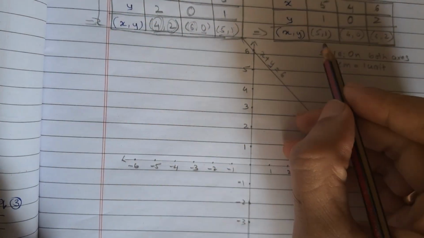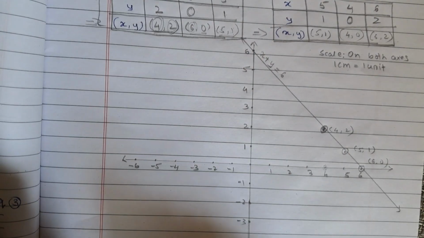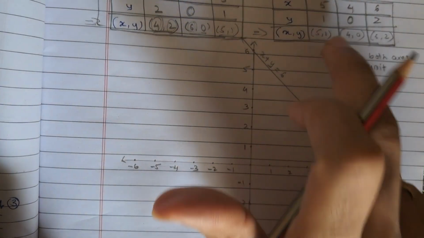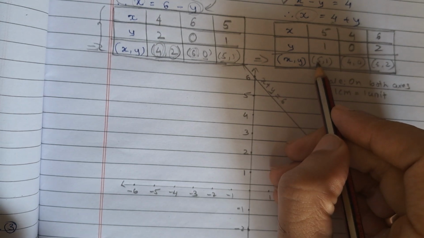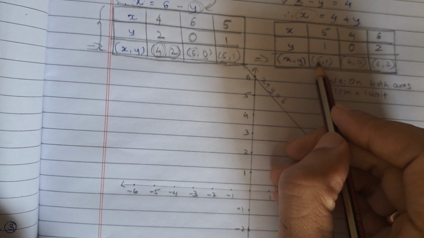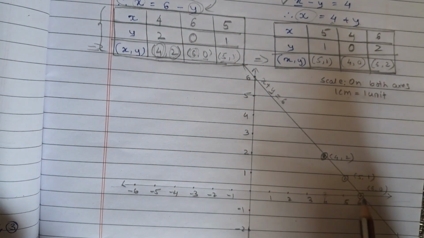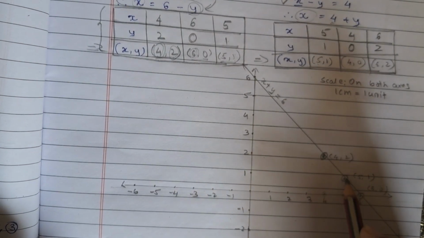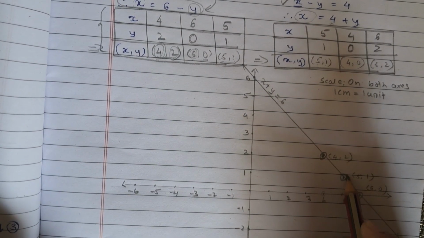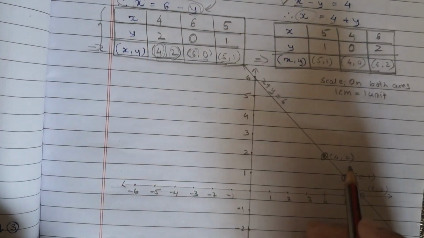And similarly, let's put the effort for the next box as well. I leave it up to you. You can just give it a try. So what you have to do is look for 5 on the x-axis, then move one step upward. So it is the same point that I identified before also for the other box.